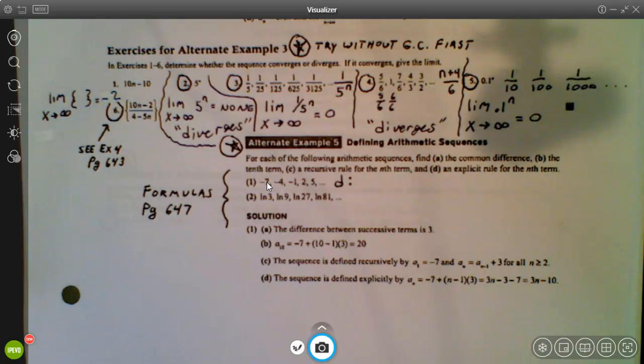Well, just think about the phrase common difference. What does difference mean? It means subtraction. In other words, if I take any term and subtract the previous term, I get my common difference. And you'll see that's consistent all the way through. 5 minus 2 is the same thing as 2 minus -1, which is the same thing as -1 minus -4, on and on. So you can do this with any two consecutive terms.